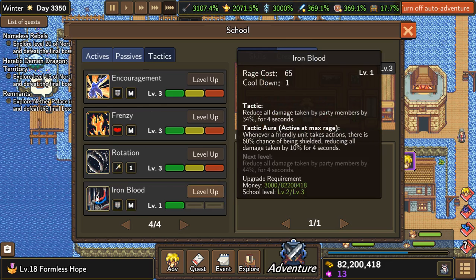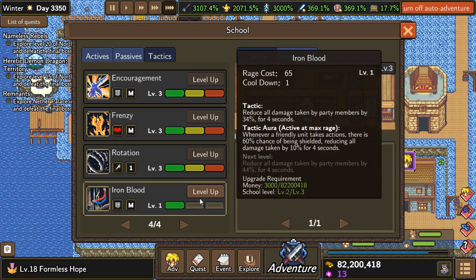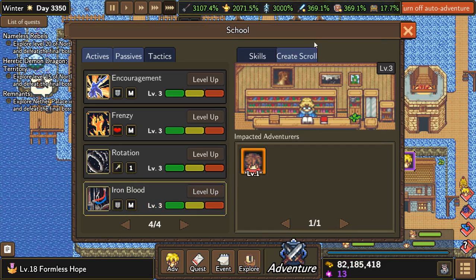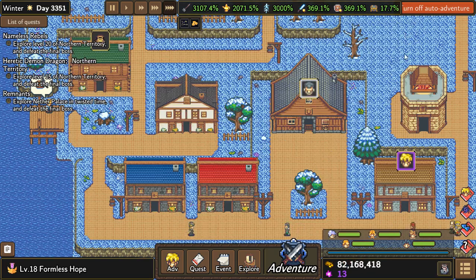Oh, and here we go. We got Iron Blood as well. Reduces all damage taken by party members. And then whenever a friendly unit takes actions, there's a 60% chance. And that's part of our tough lady. Anyways, just trying to max those out. And then we could create how many scrolls? 4 scrolls. Woo! Crazy.